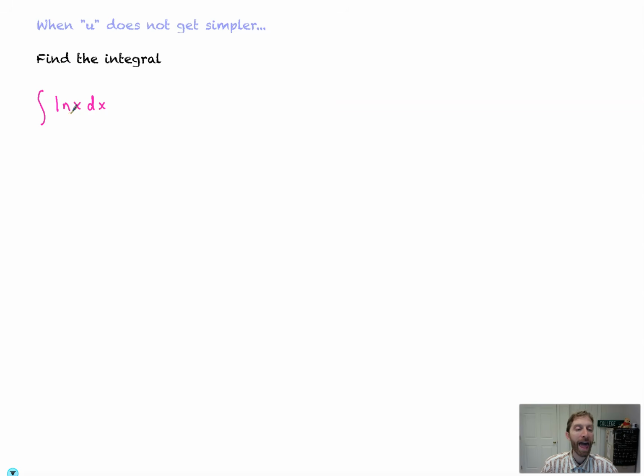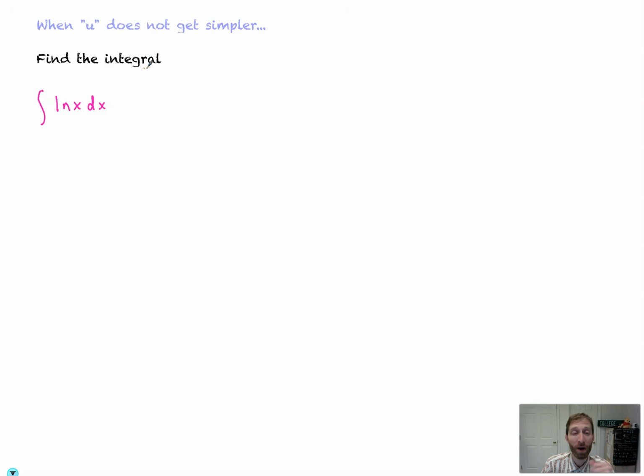So ln x, the natural log of x, that's it. You might be like, why would we use by parts with this? Because we don't have a product here, and that's essentially right. We don't have a product. But when you look at this thing, what's the only thing we know how to do calculus-wise with the natural log of x? We only know how to find the derivative of it. And there's only two integration techniques we know where the derivative is involved. U substitution, that's not going to work because letting u equal ln x gives 1 over x as a derivative, and there's no 1 over x there, so that's out.